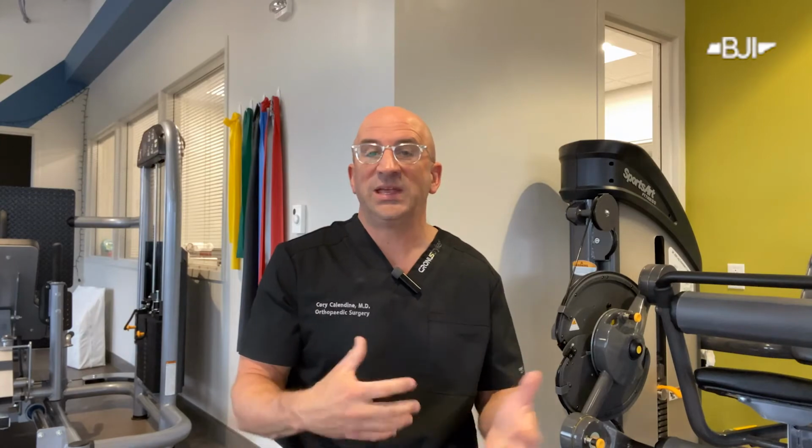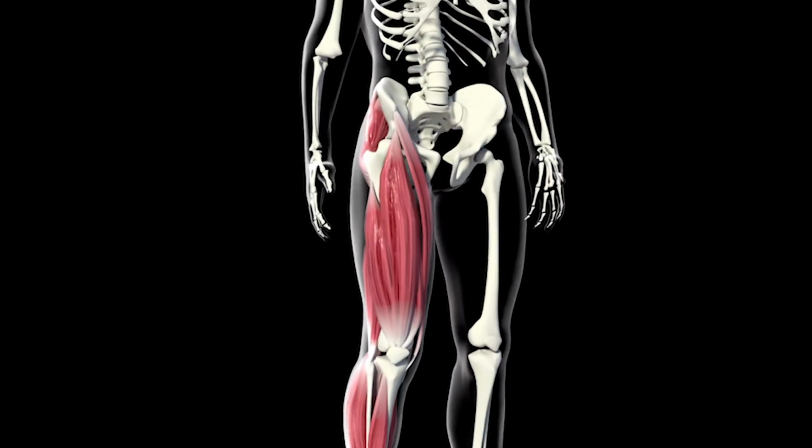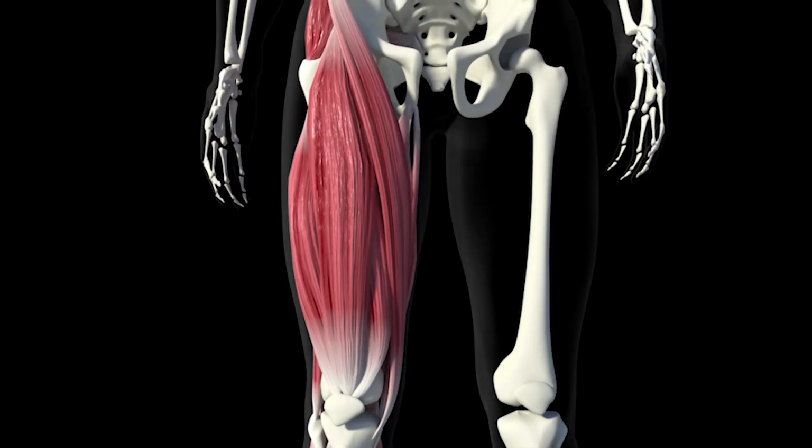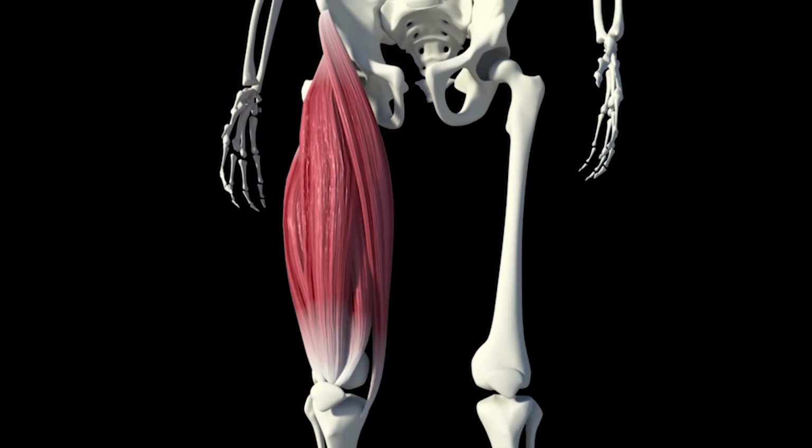So what causes a knee to just give out? You know, patients come to me all the time and they say they weren't doing anything in particular, but the knee just gave way. The most common explanation for that is something we call quad release. You know, the quad is your thigh muscle, helps support the knee and obviously your leg when you're walking.